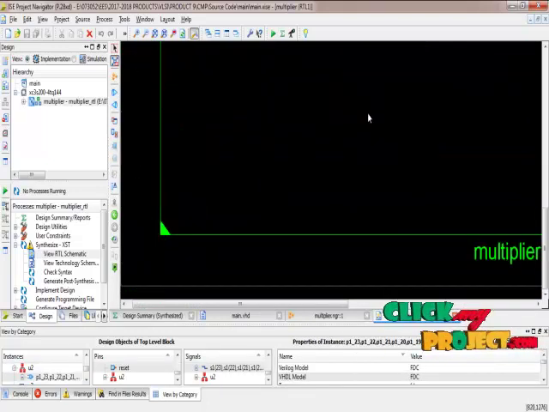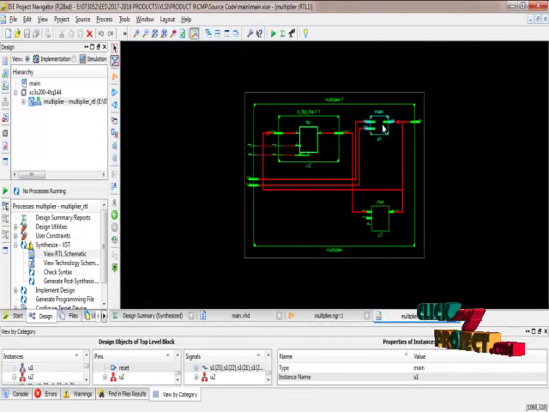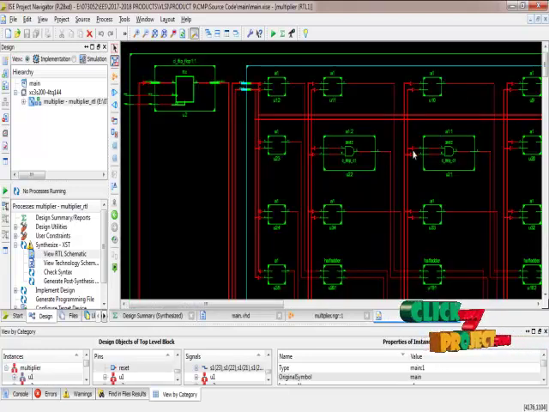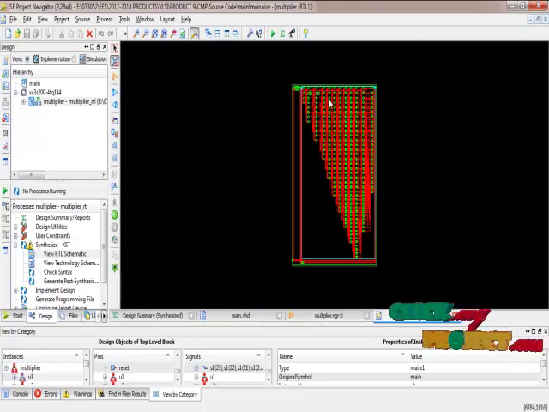So here is our implementation. After that we go to the design summary result. This is the overall RTL schematic diagram for the chip we are implementing. Now we go into the implementation result.